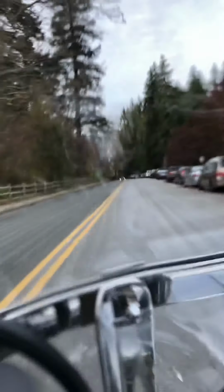Down to the left there is actually a beach down there. It's called Wreck Beach, and it's actually a nudist beach. Although I've never personally been down there, trust me, nobody really wants to see me naked anymore. But that's what I heard anyway.